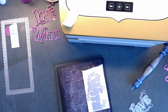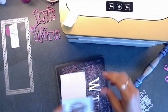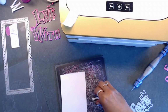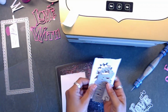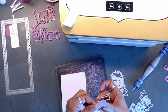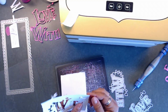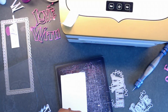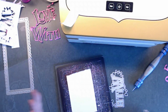And I'll take this one off. There's some of the letters. And this really is a nice die. It comes out pretty easy. I think with the stickers, with the double-back tape on it, that's why it was having such a hard time coming out. So anyway, I'm going to put this off to the side real quick, and we'll deal with that one in just a bit. I'm going to go ahead and cut out this one.